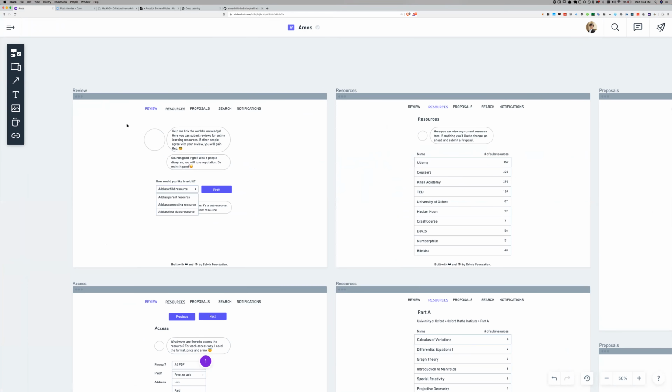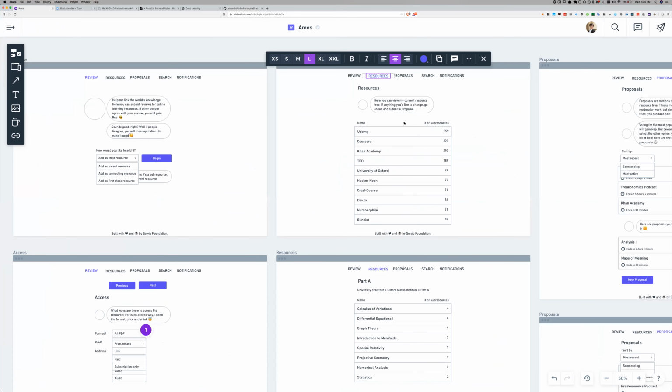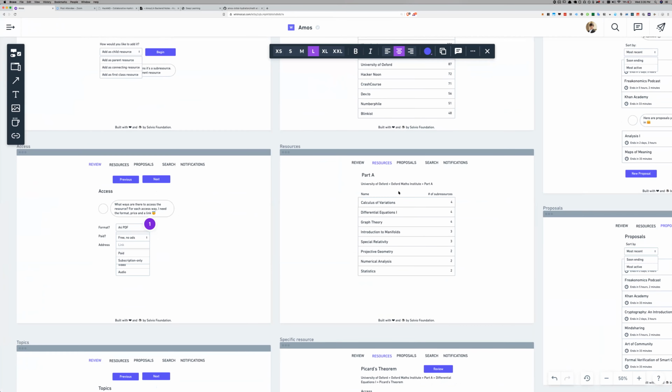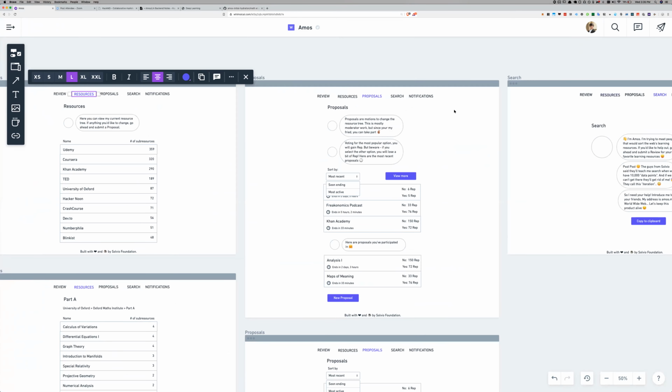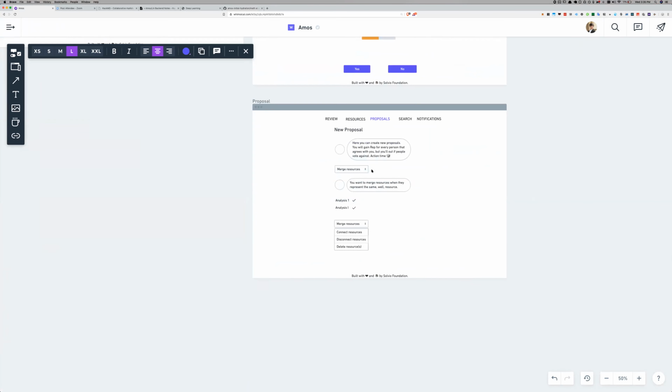And we have the first tab, which allows you to create reviews. We have the second tab, which was added only yesterday, and it's essentially just a way to traverse the resource tree to find inconsistencies, or even I guess people can use it to find resources, but that's not the intended use. In that case, we could even add a topic tree, or most importantly, search. And we have proposals, which are essentially proposals to change the resource tree. There are 4 operations you can do: merge 2 resources, connect 2 resources in a parent-child relationship, disconnect 2 resources, and delete a resource.